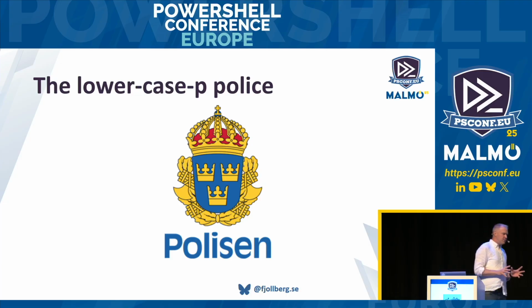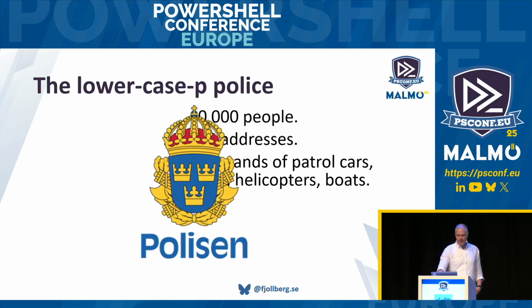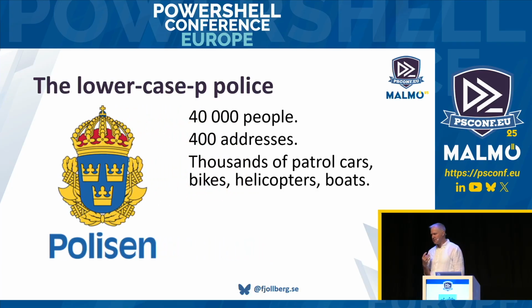The only difference is the security police we have in Sweden. They're into counter-espionage, terrorism, that kind of thing. They're also our supervising agency, which in terms of IT sometimes gets a bit funny because they're big, and we are not. The agency is roughly 40,000 people. We do IT at roughly 400 addresses around Sweden, from the very north to the very south.